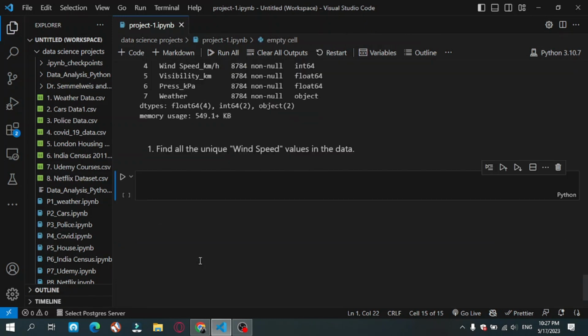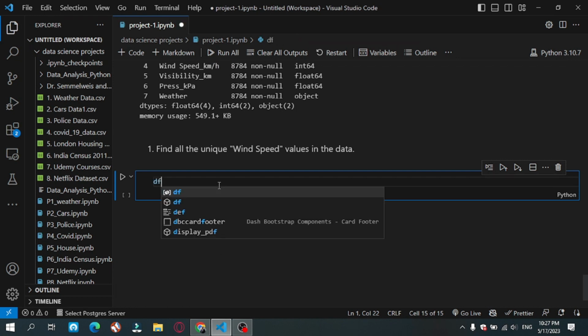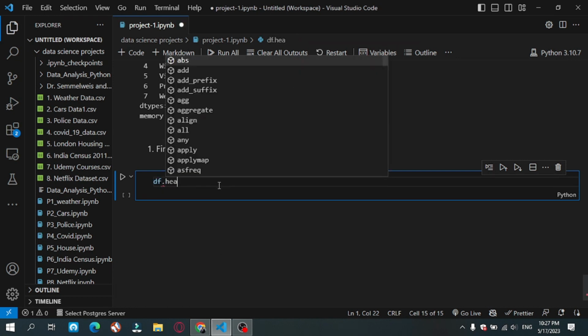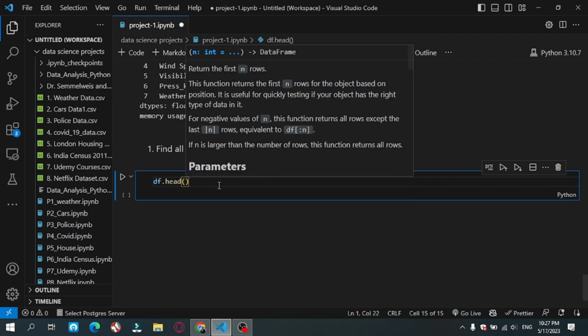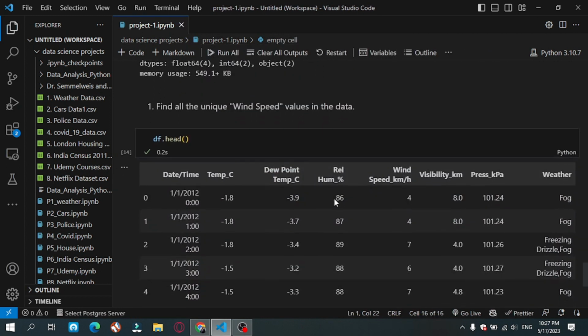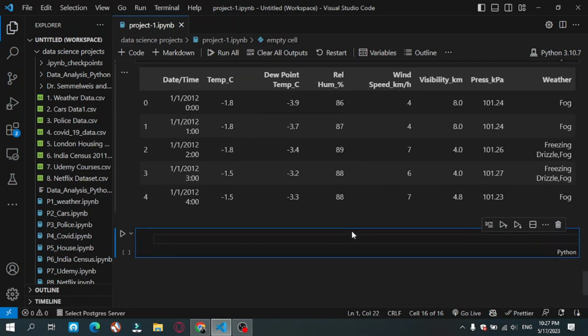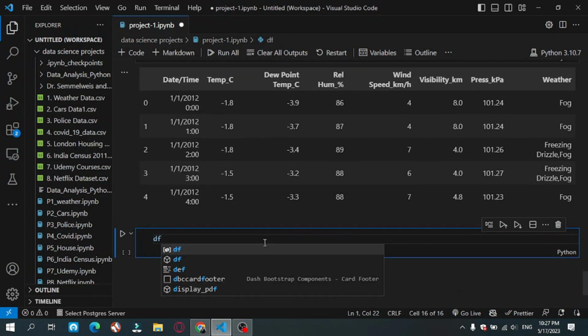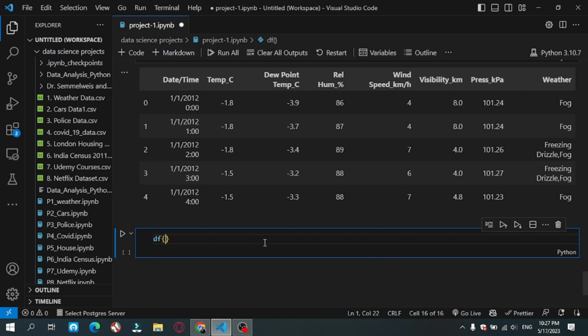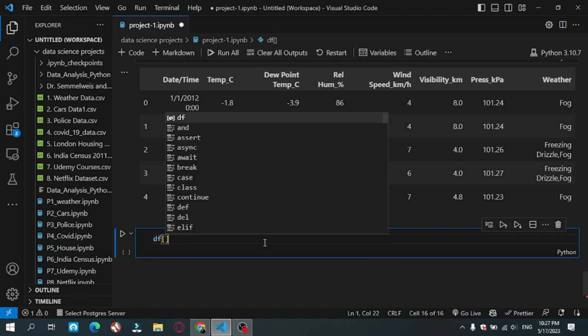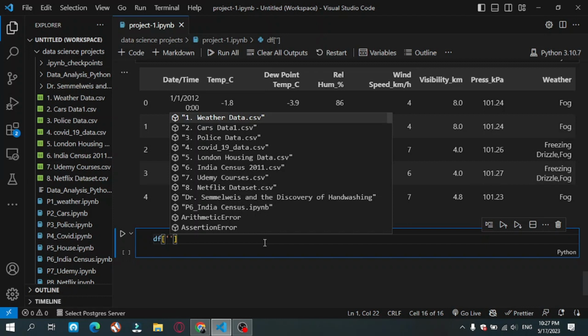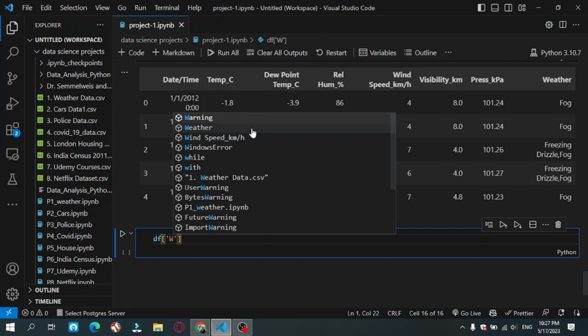Okay, let's again call our whole data and see what we have. As you see in here, what we are looking for is wind speed, in kilometers per hour.